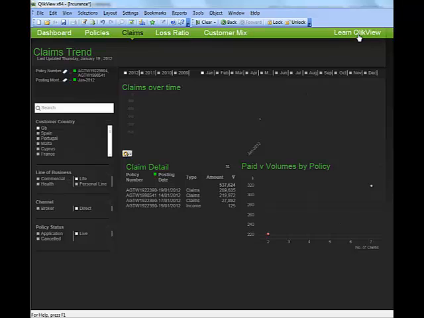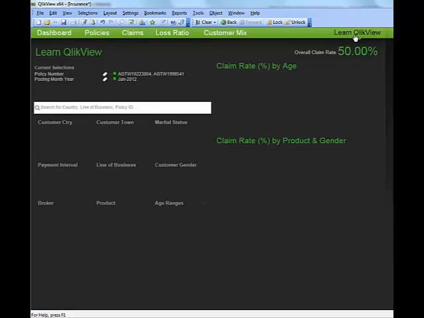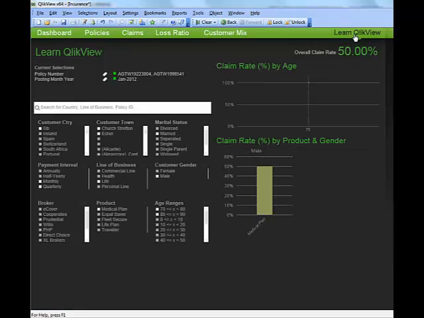So if we move to our Learn QlikView sheet, you can do that using the button in the top right. You can see we can look at the makeup of that customer using our standard list boxes. And here you can also have a play with the green, white and grey and the associative logic and the power behind QlikView. So you can see that they are British, see where they live, they are married, they are male, and they are senior people between 70 and 90 years old. And it was a medical plan covered by the life business.